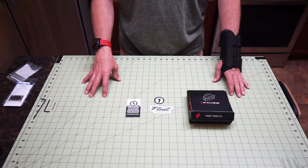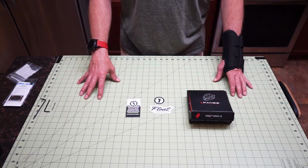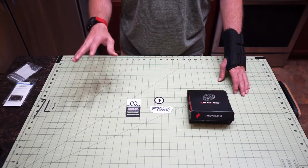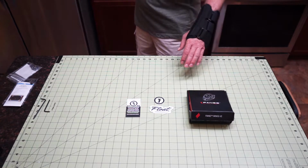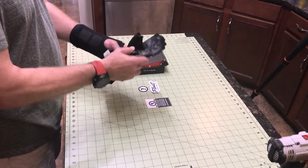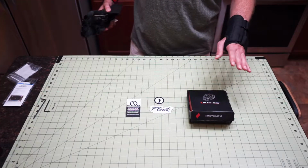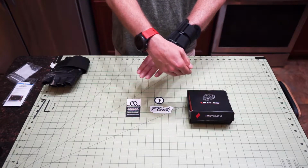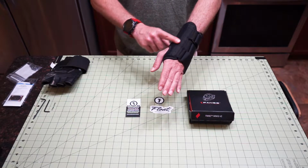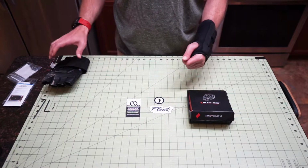Took a little spill while I was out floating around, and before I get any comments, I was wearing complete gear, knees, wrists, helmet. Was actually wearing the 888 hired hands, which I highly recommend this product. But when I fell, the force was such that it pushed laterally and actually pushed one of the bones in my hand and just gave me a little tiny fracture in my radius. But it's healing up nicely.